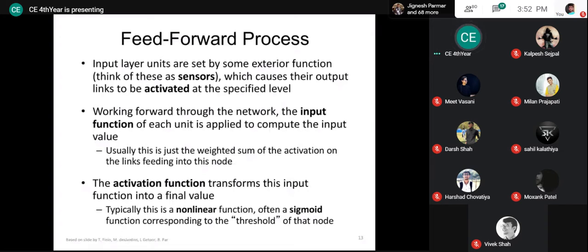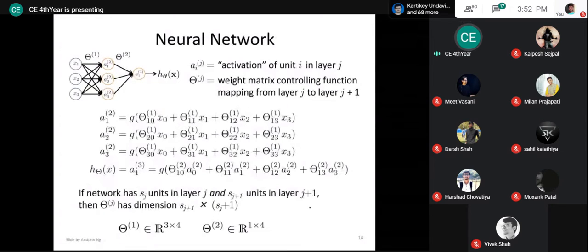Fine. Okay, so now focus on this slide. This slide is very much important. So assume this simplest diagram where we have three inputs, that is x1, x2, x3. Okay, three layers are there, right? Input, which is having three neurons, x1, x2, x3. Hidden unit, or you can say the hidden layer, where we have a1, a2, a3 of layer 2. Right? And this one is the last layer, that is the output layer, which is once again a1 of layer 3, or you can say output.